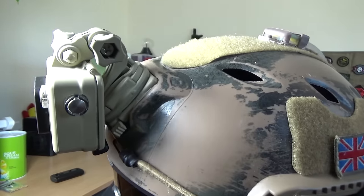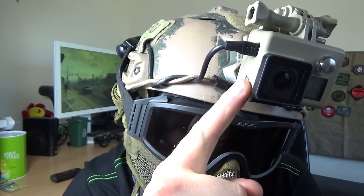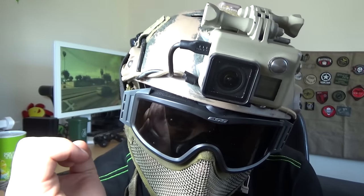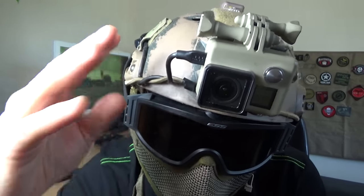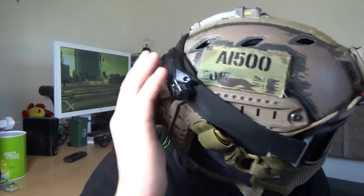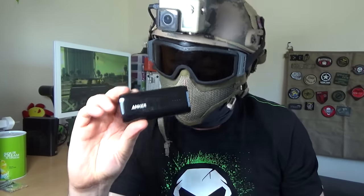As you can see I mount it upside down. I've also put some holes in the housing which angle upwards — that's where the microphone is on the camera, so it allows for better sound to get to that microphone, and because they're angled upwards if it rains you don't get any water into the internals of the microphone. I've put a hole in there as well to stick the USB cable in, running a wire all the way around the helmet to the back to run a power bank. This is an Anker power bank, 5200 mAh, and it is enough to last me for a whole day's airsoft, so I don't have to worry about changing the memory card or changing the battery all day.